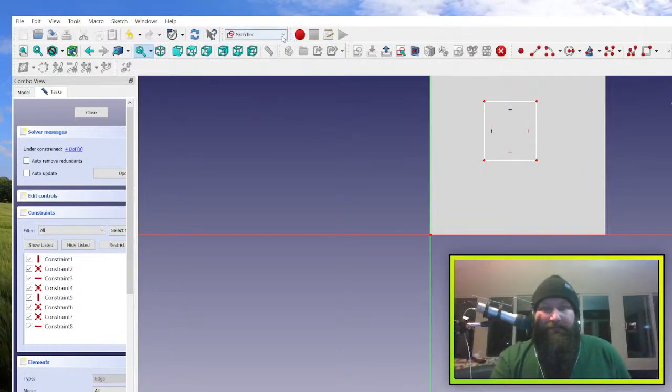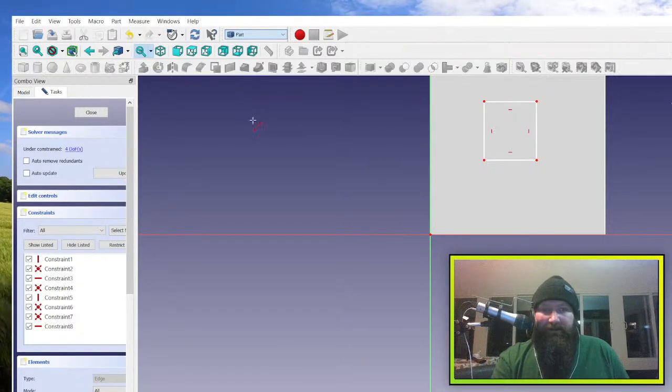All right. So we made our box there, and so we're going to move from sketch to part, I believe.